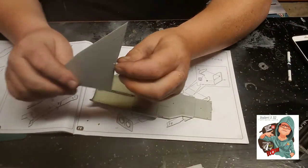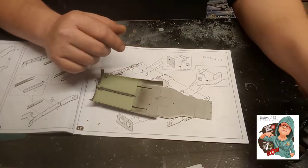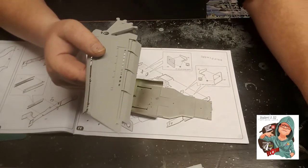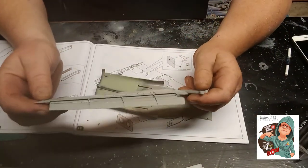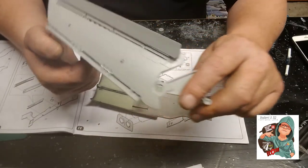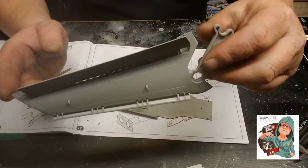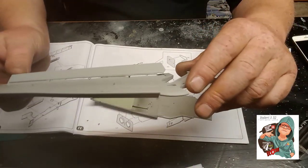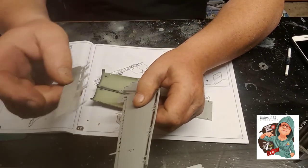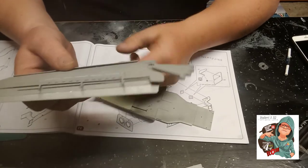Rear stabilizer — dead simple, just glue it together, put some tape on, sand the edges flat, job done. And this last part — in the 1:48 Revell Tornado, which I've built I think about twelve times now, that particular part is an absolute nightmare. It's either beaten you or you've beaten it. On this kit though, you can see it's a very very nice part — you just can't beat that.